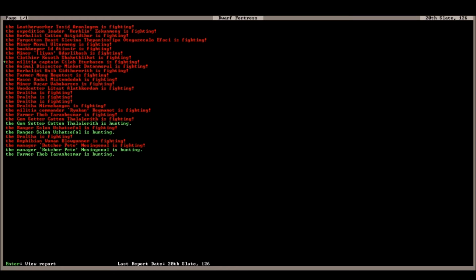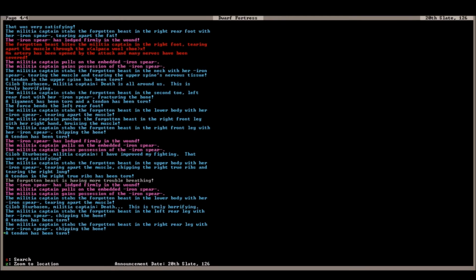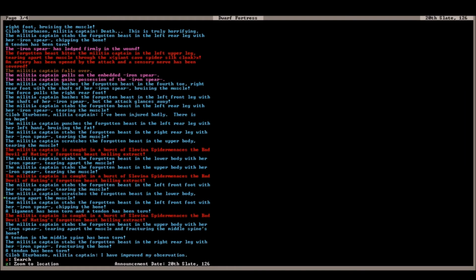I was hoping to find, there we go, Seelob. Wow, yeah, Seelob kicked ass. The iron spear has lodged firmly in the wound, so Seelob was doing some pretty hefty damage there, just stabbing her spear in. The Forgotten Beast bites the militia captain in the upper leg, tearing apart the muscle. Oh, an artery. A sensory nerve has been severed and an artery has been opened in the attack. So maybe Seelob won't be okay.